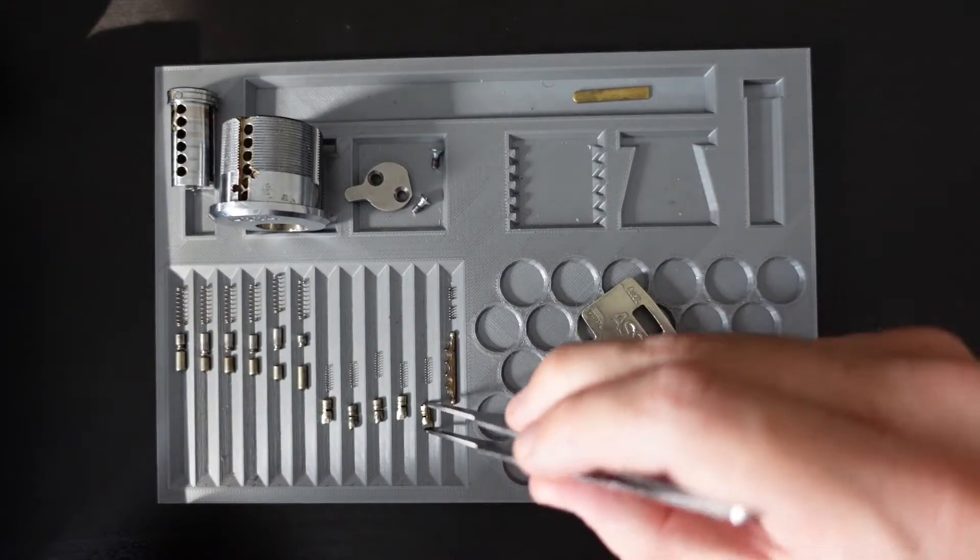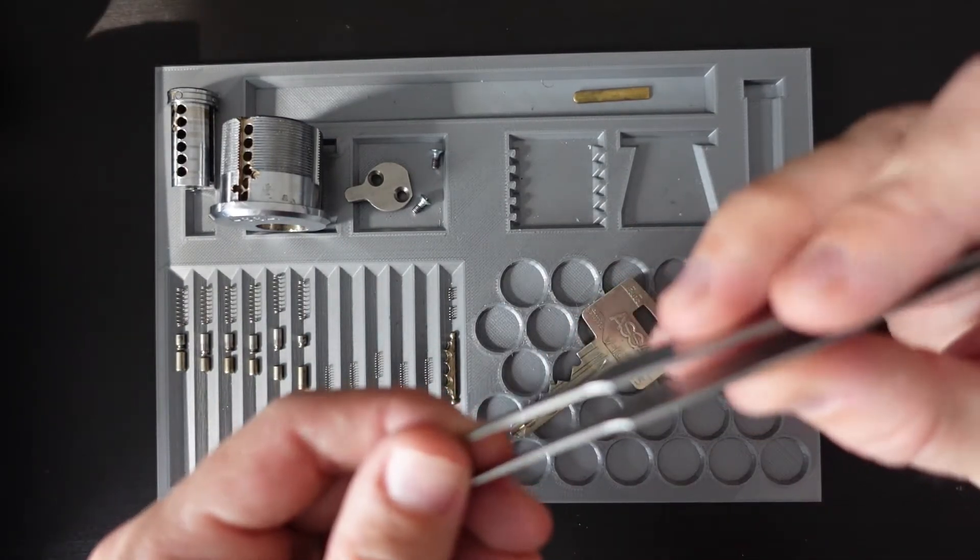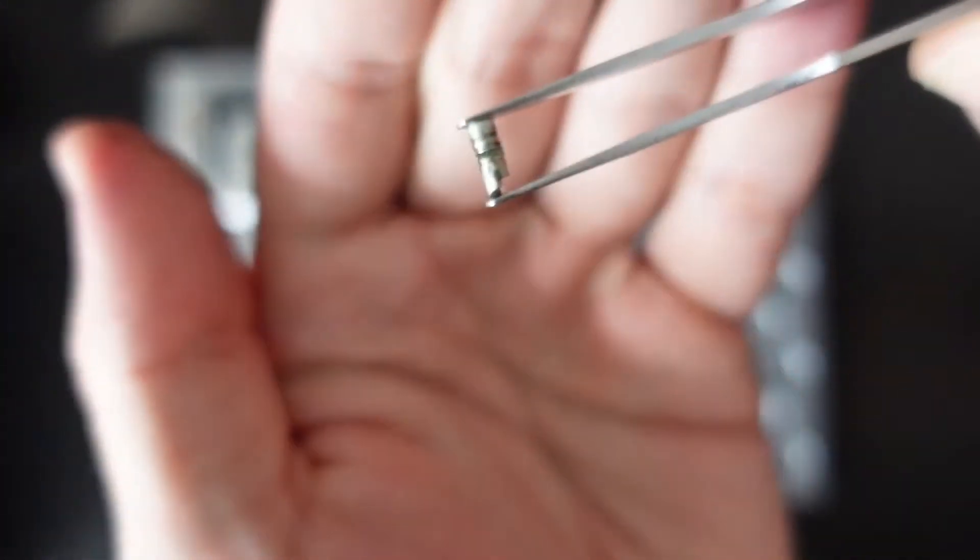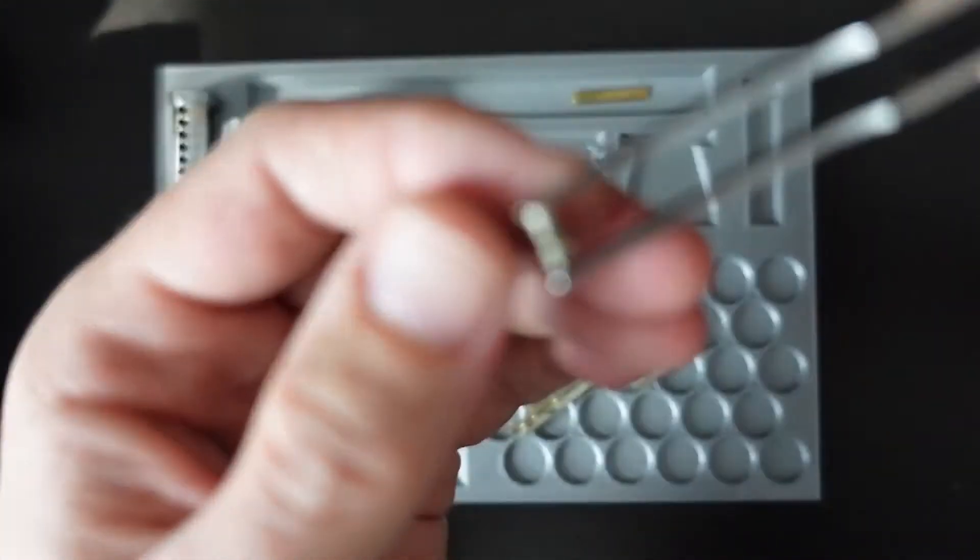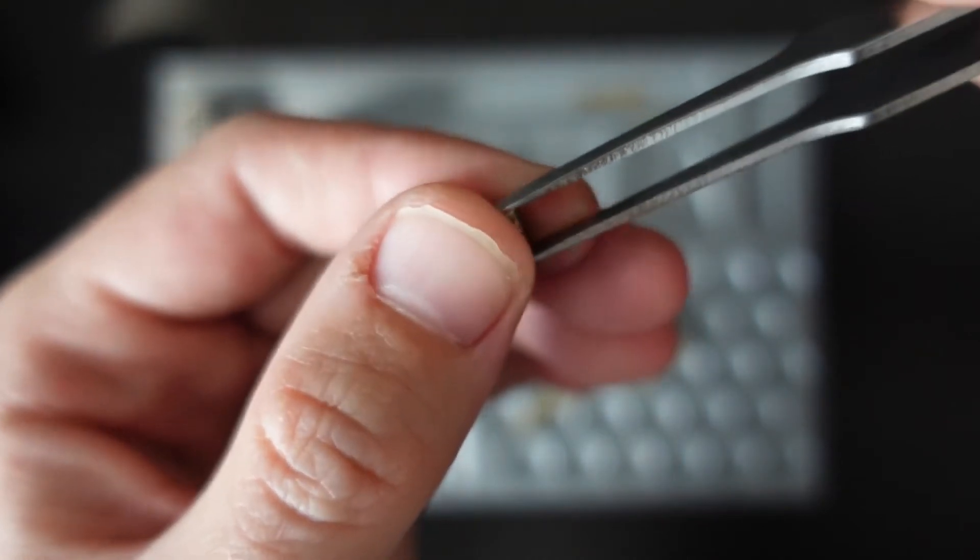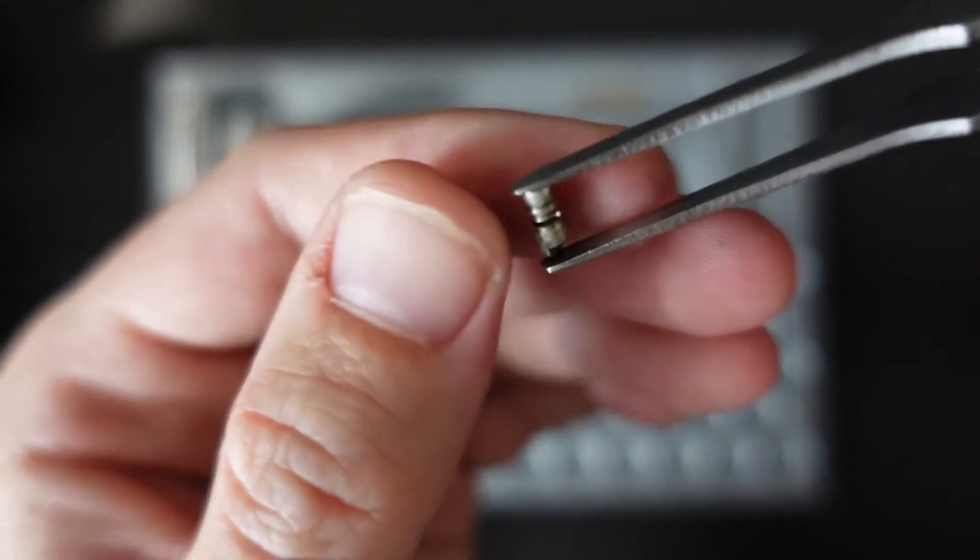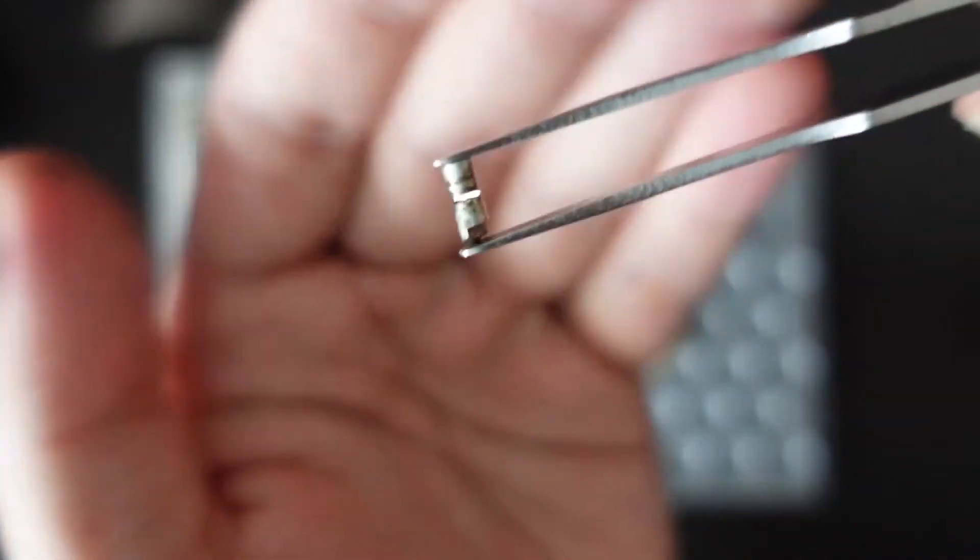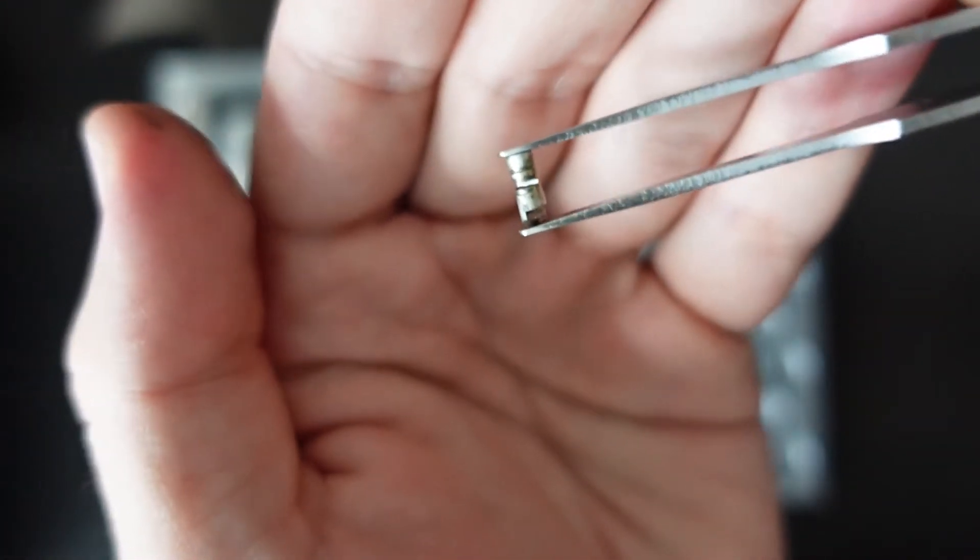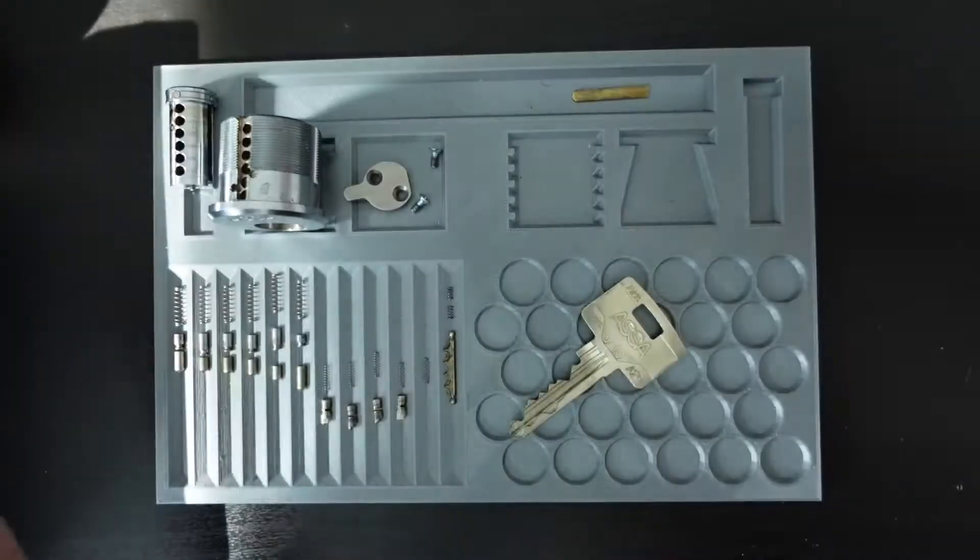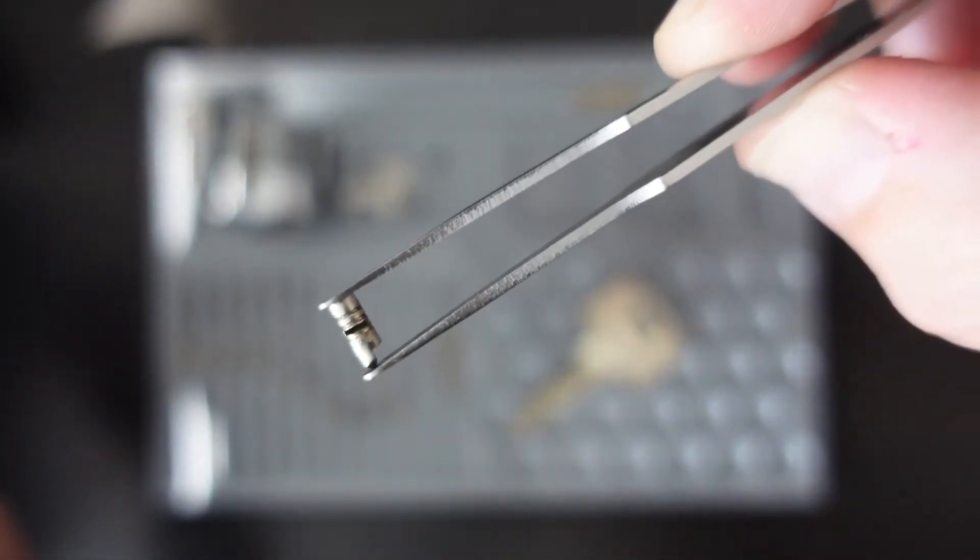Let's take a look at those side pins because that's the main difference between the 6k and this one. The side pins are all the same, so they have the true gate at the same place. The code to the sidebar is in the sidebar itself. You can see the true gate there, and they also have false gates above it.